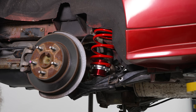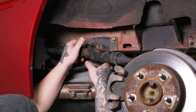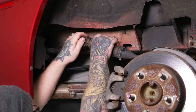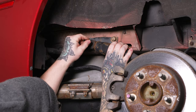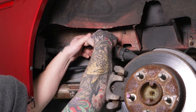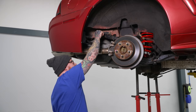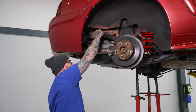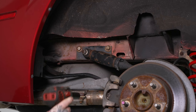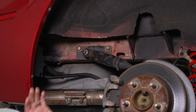Now we have our differential raised enough to keep our spring and perch in line with the factory mounting points. We can go ahead and reattach our quad shocks and sway bar, and then get our shock mounted. To get our quad shock back in place, we need to compress it a bit since our differential is closer to the vehicle. Give it a push and get it lined back up with our stud — sometimes the sleeve will pop out, but it pushes right back in. Reinstall our 18mm nut and tighten that down with our 18mm socket on our impact. Do the same for the other side.